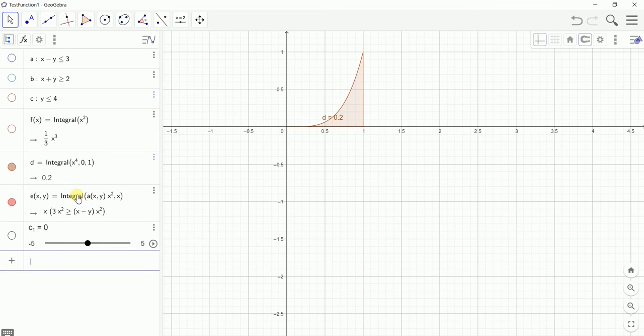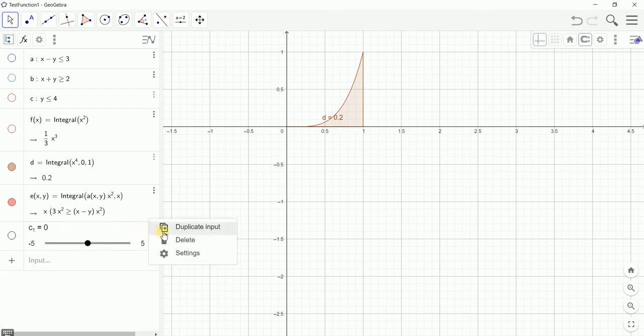Oh, I see. What has gone wrong here? Actually, the problem is a of x y, because I think we have a defined here, and a is an inequality which is dependent on x and y. That's why GeoGebra automatically changed my a value into a of x y.